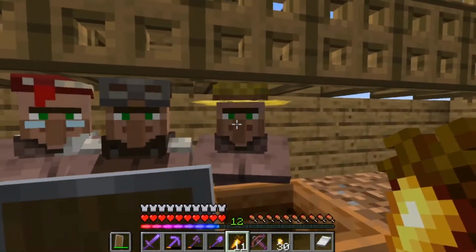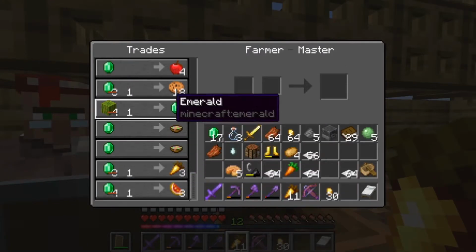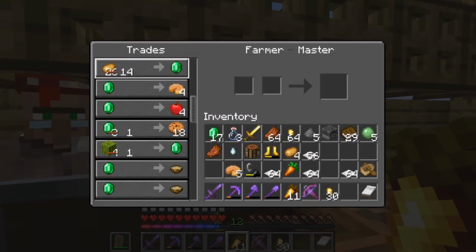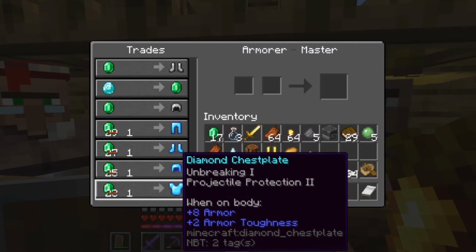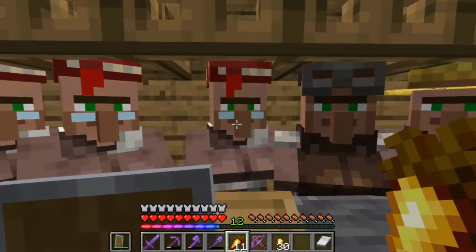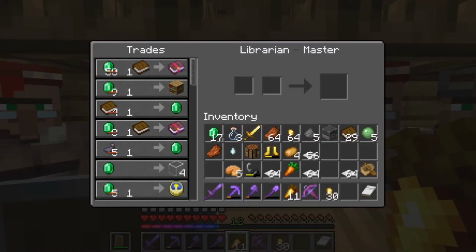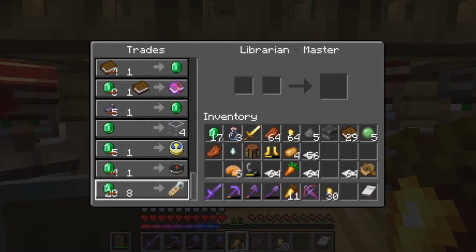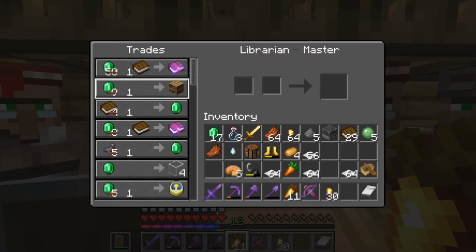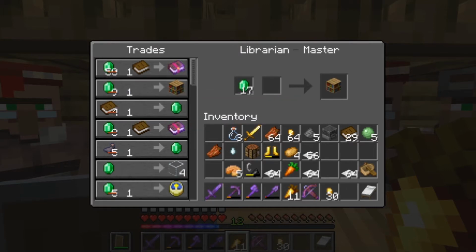Last episode, we got our farmer villager who gives us golden carrots for emerald. 1 emerald for 3 golden carrots, as well as a melon and a potato trade. This guy gives us full enchanted diamond armor for just 1 emerald each. This guy gives us an Unbreaking 3 book. This one gives us Prot 4, Aqua Affinity, Glass, a name tag, which he upped the price. And he does the infinite book emerald trade. 1 book, 1 emerald for a bookshelf, 1 book for an emerald. It is the best.